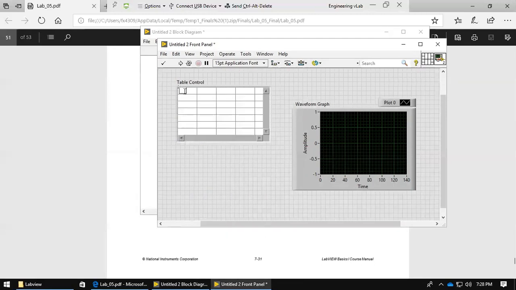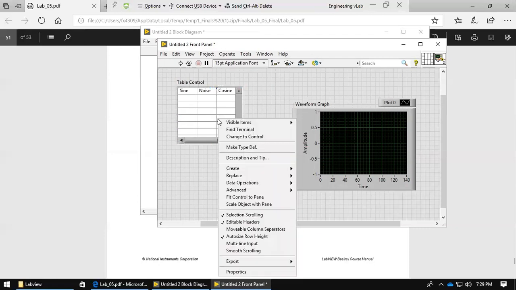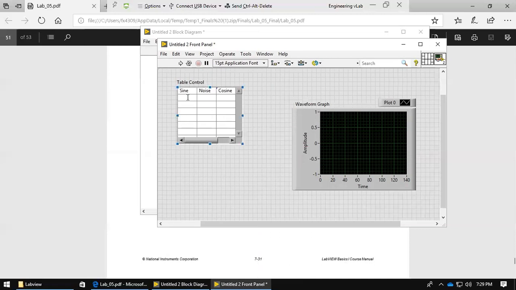So you can write here, just check that, and sine, noise, and this will be cosine. You can make some changes by going to the properties, and you can even add to the rows, you can add the header.